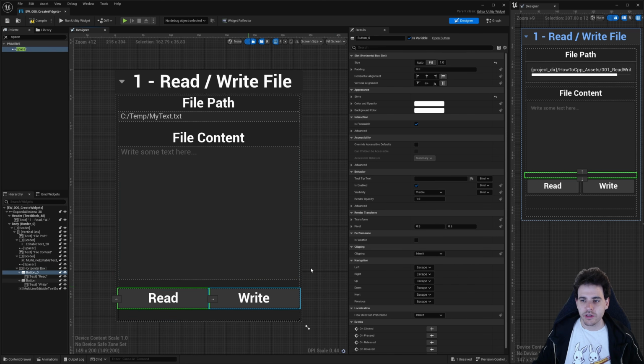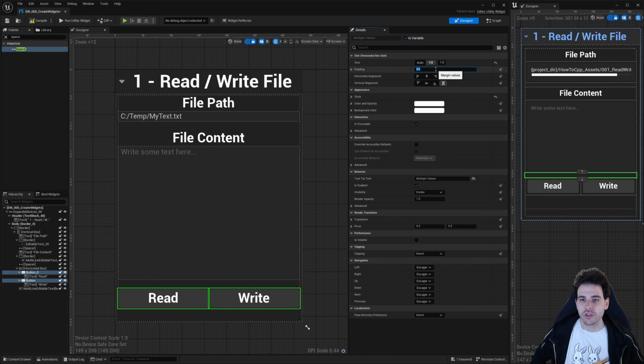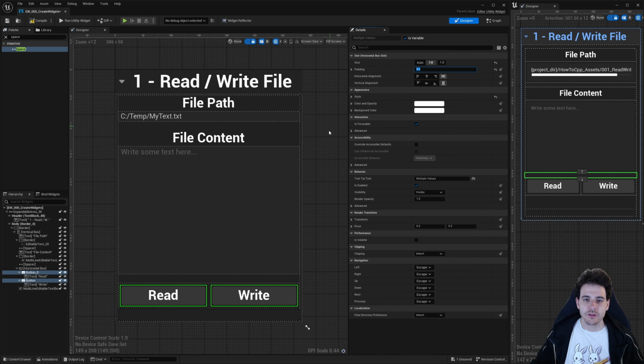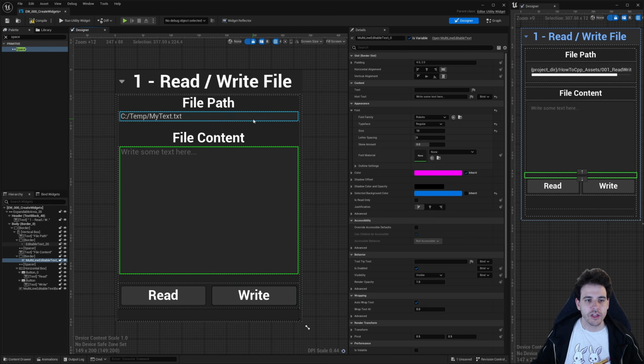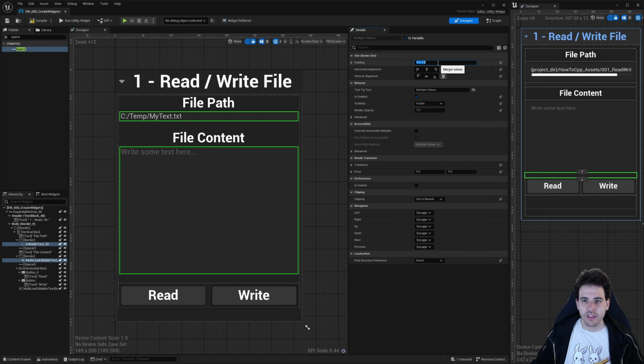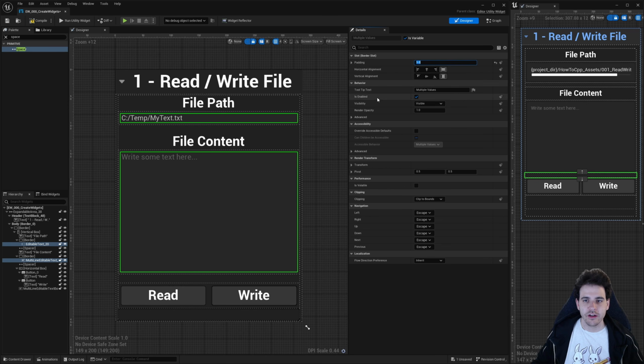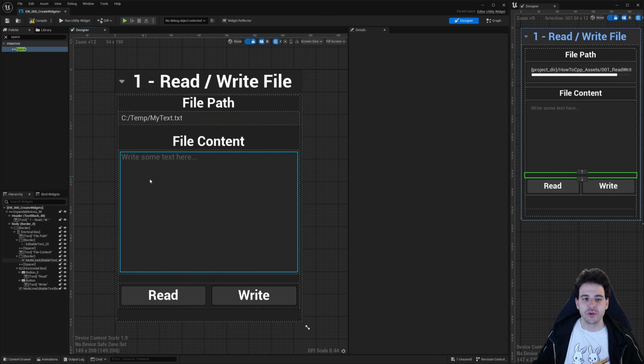And then for my buttons, right here we can see that I have a little border around them, so I'm going to use the padding for it. So let's say 5 pixels around the buttons to add a little bit of a border, and I can actually do the same thing for my two texts. So in those texts right here, I can add a padding of 5 instead of the default padding, just so there's a bigger border around the text, so it's not completely aligned with the little border right here. Good. So yeah, that's pretty much what we have on the right now.